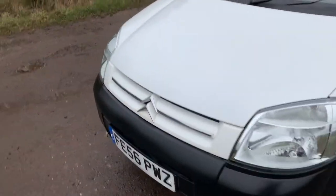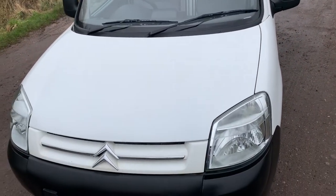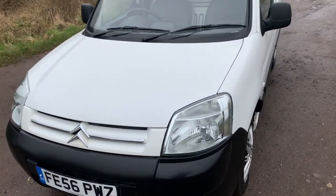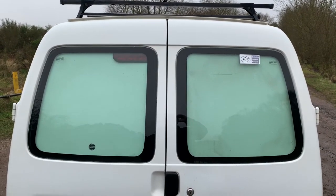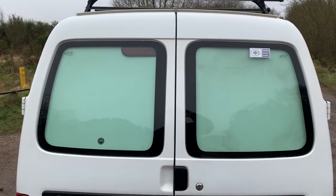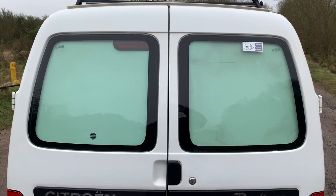And here we are back to the front. As you can see it has got the roof rack and there's no VAT on this van, so the price you see is the price you pay. The van does have windows at the back but it has got the Vanguard armour plating behind them, so the chances of getting broke into are slim and if they do break the glass they can't get through.